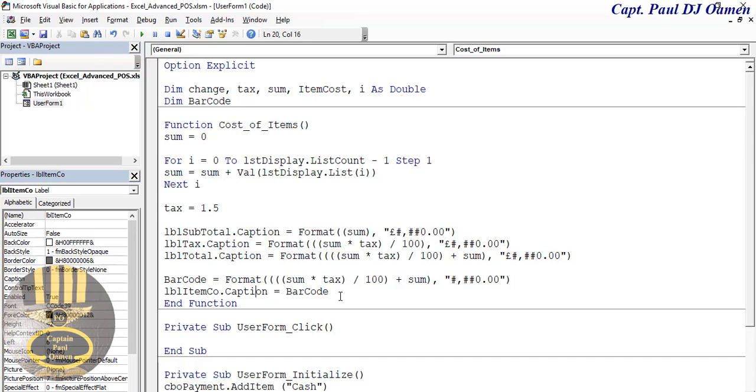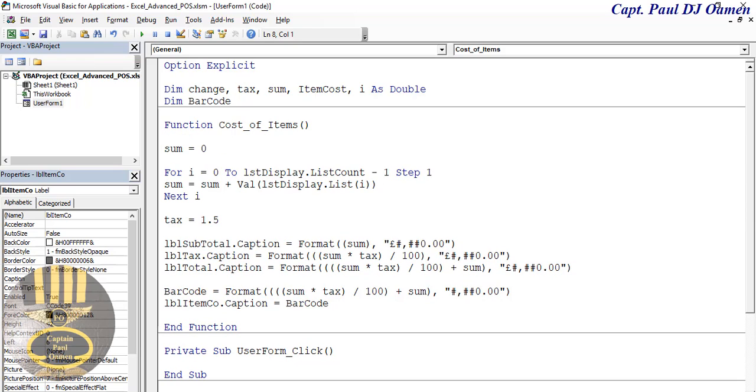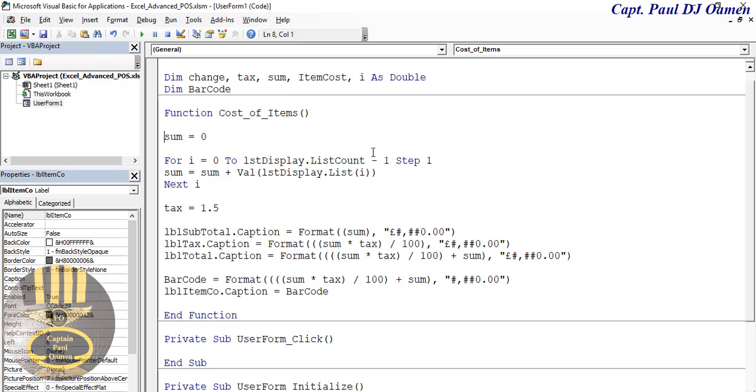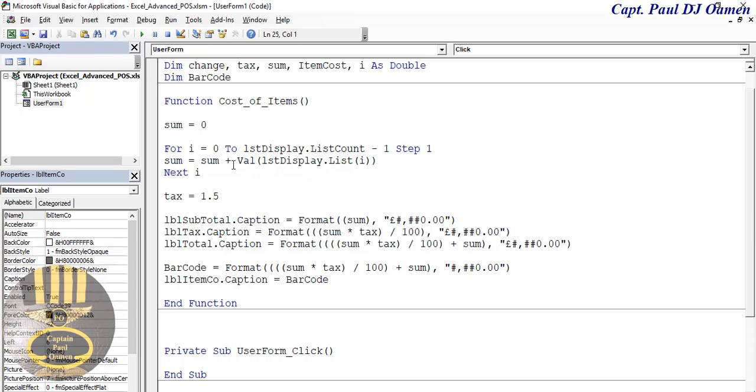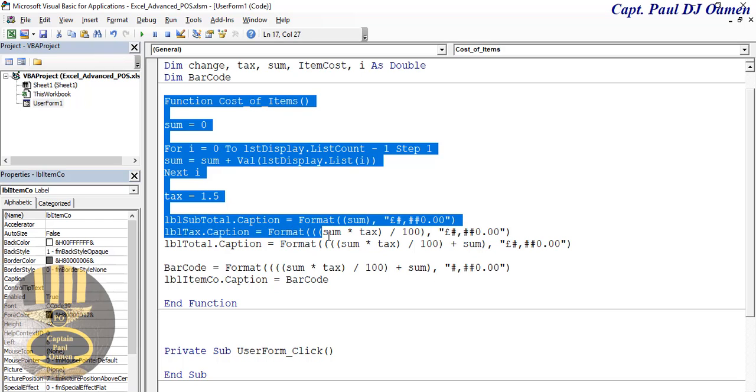Okay, that takes care of my very first function. That's the very first function. I'm going to need another function that will take care of the change given. Supposing your customer is spending cash. Okay, I'm going to need another function right underneath here. So for the second function, let's put that right underneath here. I'm going to copy this because I'll need most of this anyway. And I think that'll be it really. Okay, maybe up to here.